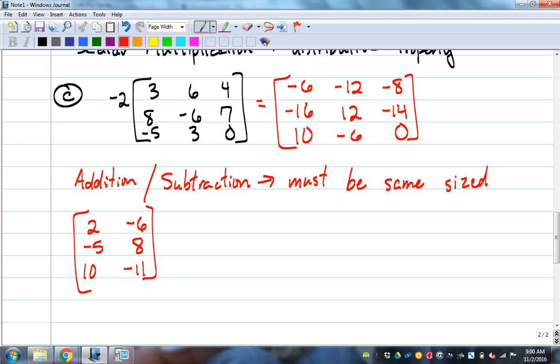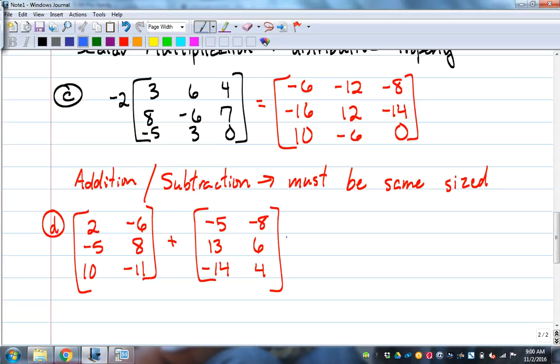All right, so if I'm going to add a matrix to this one, what size is this matrix? 3 by 2. So if I'm going to add or subtract a matrix from that, I'm going to need one that's the same size. So I'd make one up that's that size: -5, -8, 13, 6, -14, and 4. It has to be the same size, and you're just going to add matching pieces.